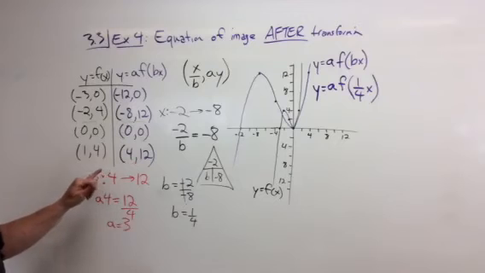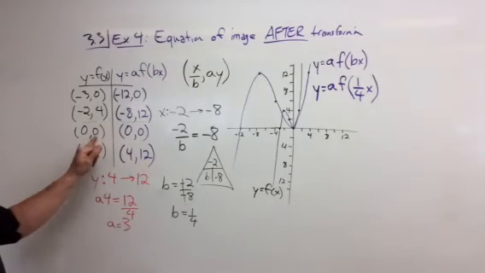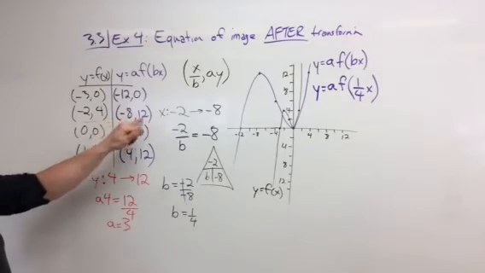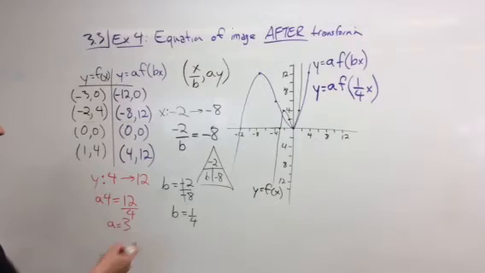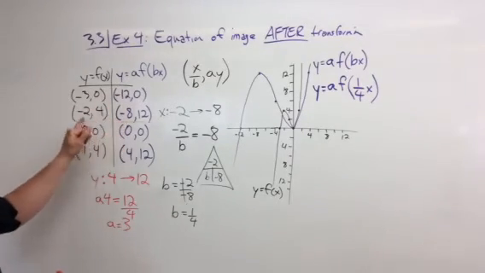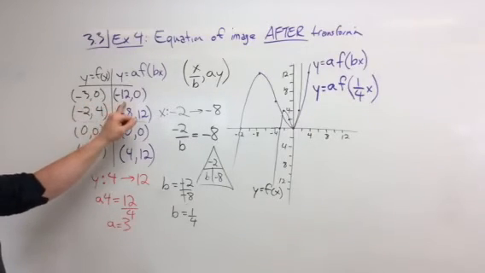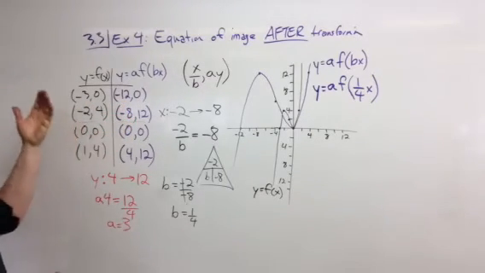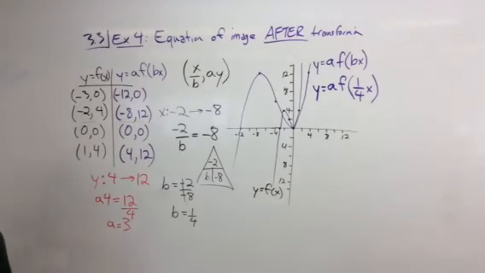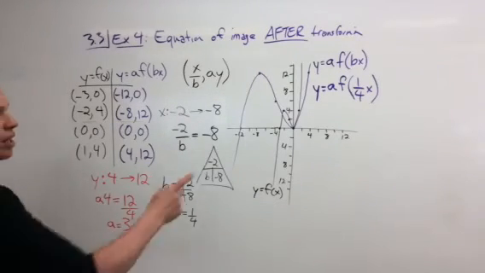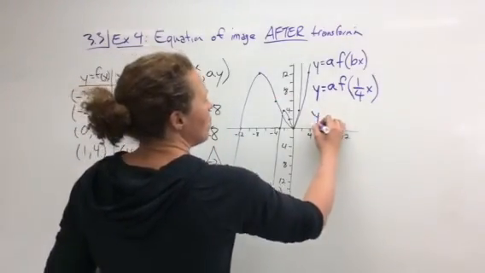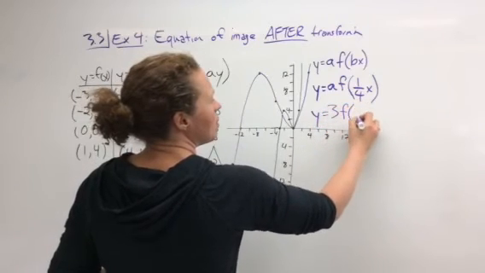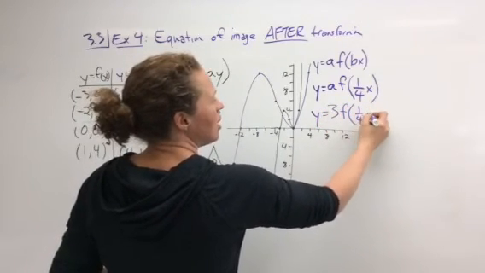And I can look at these other ones and go, okay, if I went 3 times 4, would I get 12? 3 times 0, 0. 3 times 4, there's the 12. So you're looking at it, checking out the points and making sure that they work. Could have done that there as well. So basically the same relationship is happening. -2 became -8, -3 became -12. Yeah, you're dividing by 1/4, which is multiplying by 4. So I take my a equals 3 value and I plug it in over here. So now I have the whole thing, y equals 3f times 1/4 x.